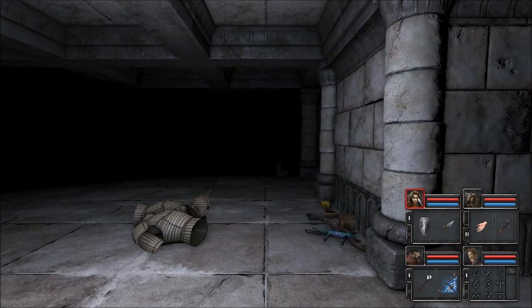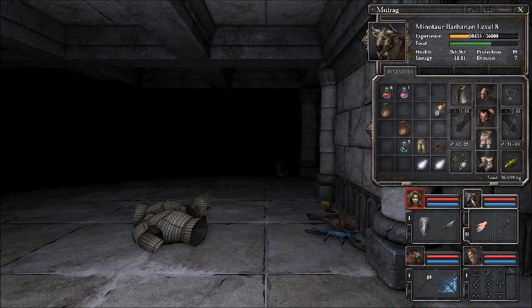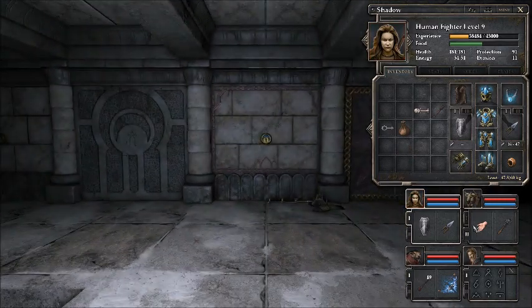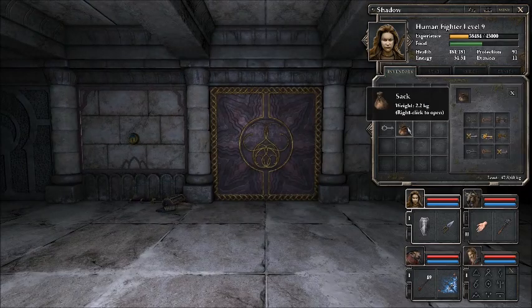What else can we drop? Minotaur, can you take some stuff? This, for instance. No, it's not helping. The rope. Wow, she's alright now. What other stuff have we got?